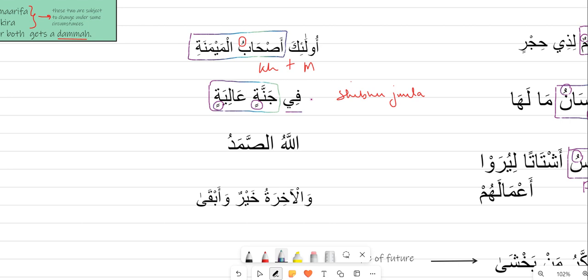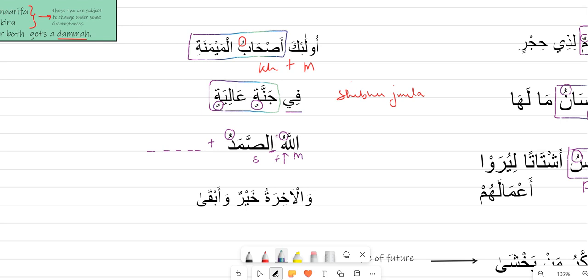Then this is also jumla ismiyah. As you can see, it is mubtada, dhamma, marfu case, and here we have a sifa, mubtada and sifa. We have a sifa for the lafzul jalala, as-samad. You can match, it's a mirror image and having the same haraka. So there may be khabar, but I took this only just to show you the sifa for the mubtada.